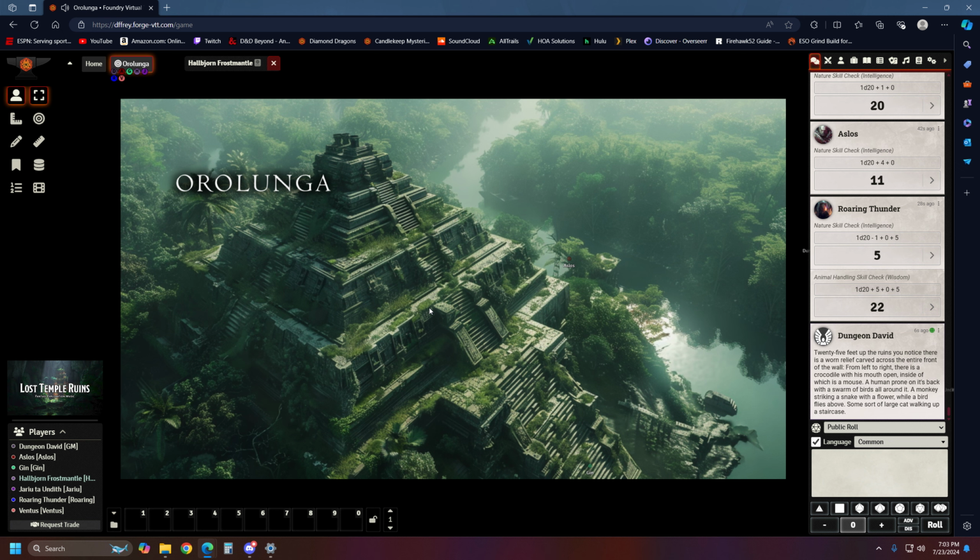Yeah, with those nature checks, Thunder, and your current vantage point, you are not able to make out specifically what kind of birds they are or what kind of cat it is, which is unfortunately not very helpful. Oh, don't forget about the serpent staring at four humanoids. So we didn't see anything about a crocodile or a mouse.